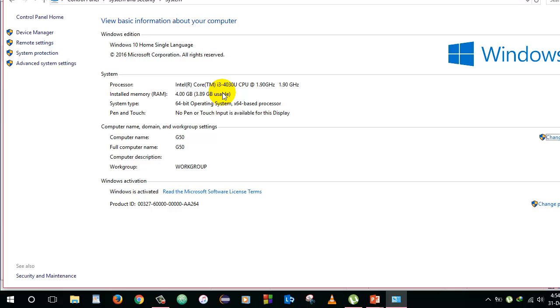My laptop was working quite slowly when I do some intensive work like video editing, and it has started to hang often. So I decided to upgrade it to 8GB. One thing I want to mention is the maximum RAM supported by this laptop is 16GB, so you can use two 8GB RAMs.